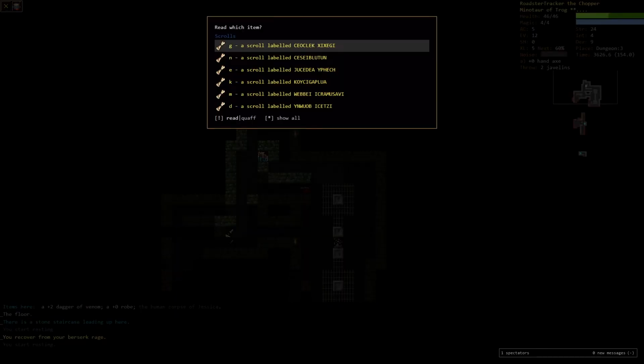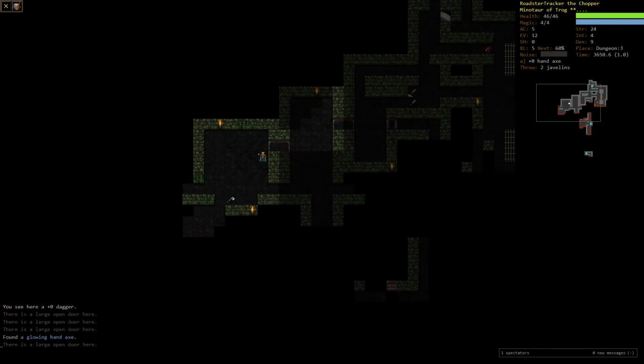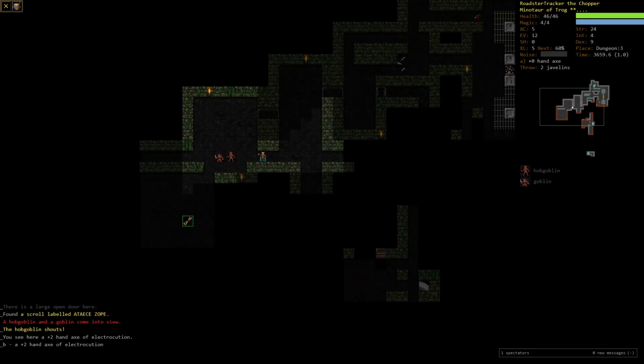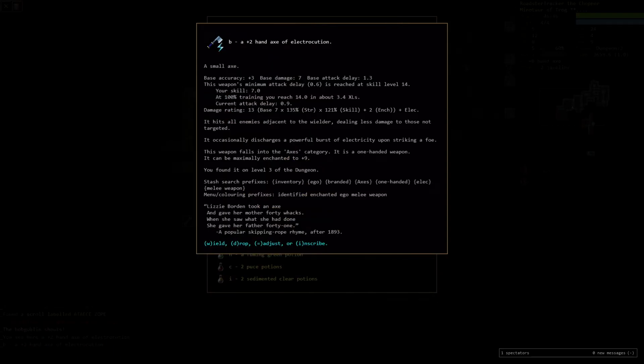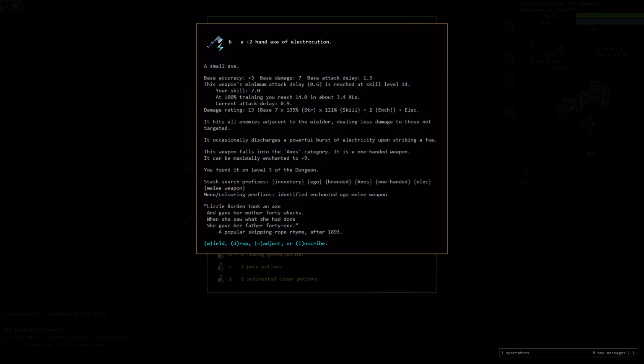Reading our scrolls, we have a bunch of unidentified scrolls, but we only have one of each, so if we read them, we can't use them. Ooh, we have an enchanted axe of electrocution. That's very nice. We're actually gonna start using that. So it has +2, so it's good, and it has the brand of electrocution. If we look at it, it hits all enemies adjacent to the wielder. It discharges some electricity. The electricity will do some bonus damage to things. So it's actually set to B, which is fine. Well, B, I'm gonna adjust this to A.